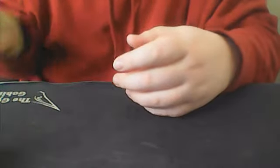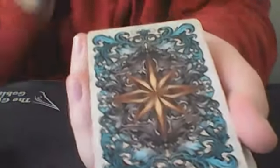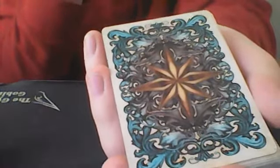So the next deck here, I did make a review on, and these I haven't used that often, but these are quite unique. These are actually the Odyssey cards. Okay, so really quick, I'll show you the front design. Okay, so I'm not too sure what all of this exactly means, but once again, the front design matches the back of the box. So that's real nice there. Now the double backer is going to be right here. Okay, so these are the Odyssey.